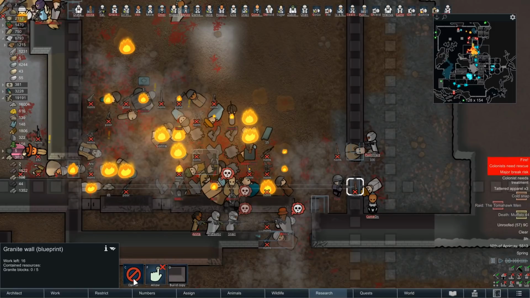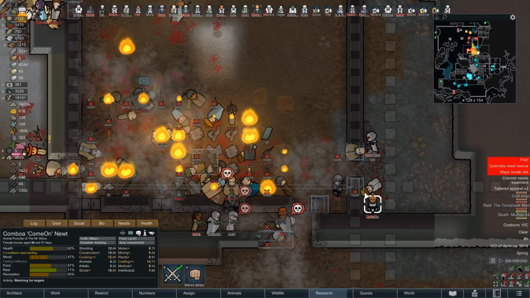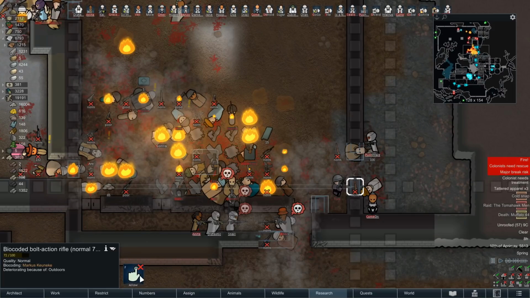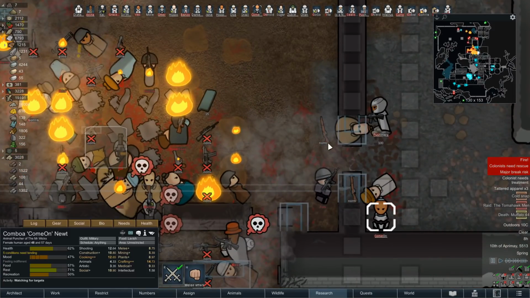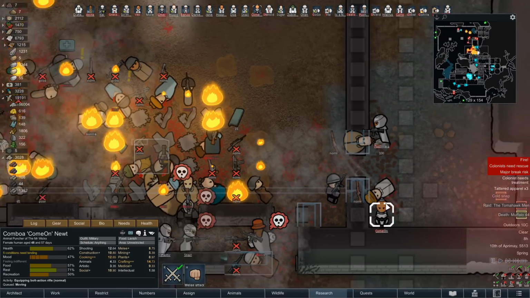You know what? Let's allow that rifle. No, the rifle. Give me the bio-coded bolt-action rifle. Well, that's no good to me. A normal bolt-action rifle. You equip that bolt-action rifle and get around to shooting people. Or maybe return to cover when you're done.